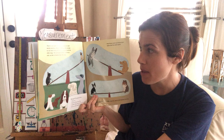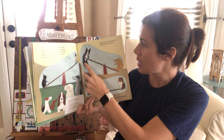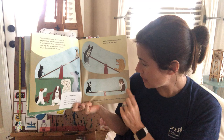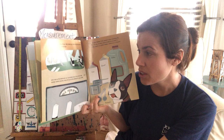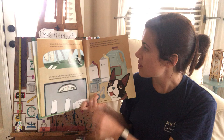There's no scale at the park, so I can't weigh anything. But I could use a seesaw to see how heavy Penny is compared to the other dogs. The seesaw is down on Penny's end, so she is heavier than the Pug. Now Penny's end is up because she is lighter than the Cocker Spaniel. The seesaw is balanced — it's equal — so she weighs about the same as the Shetland Sheepdog. Back home on the scale, Penny is exactly 16 pounds.